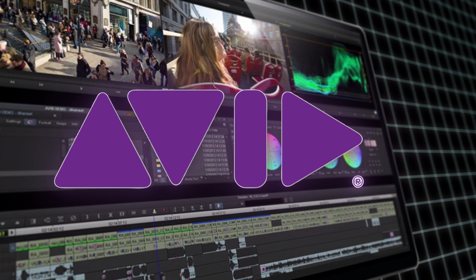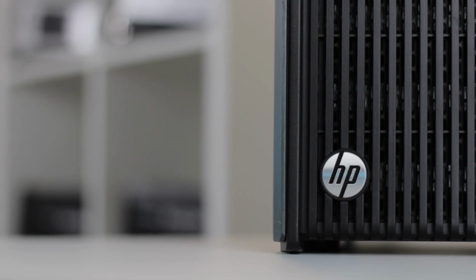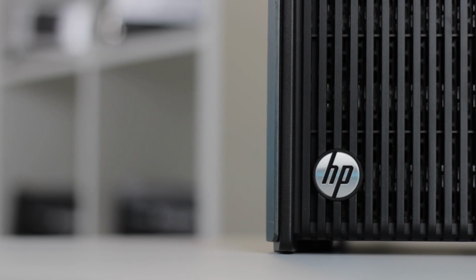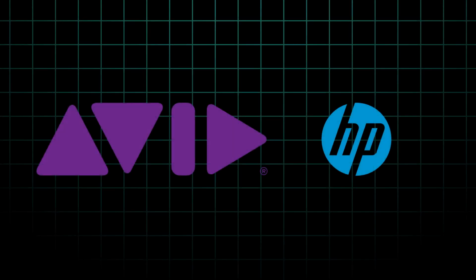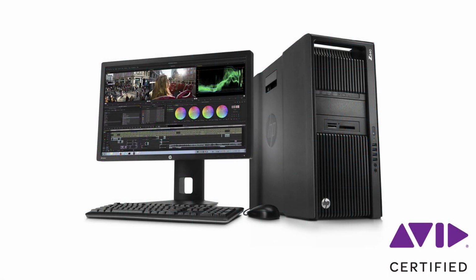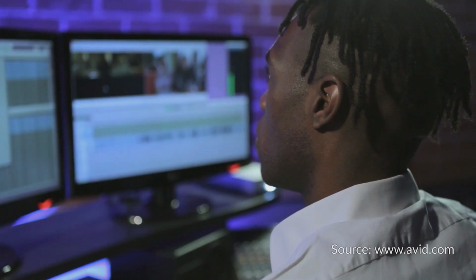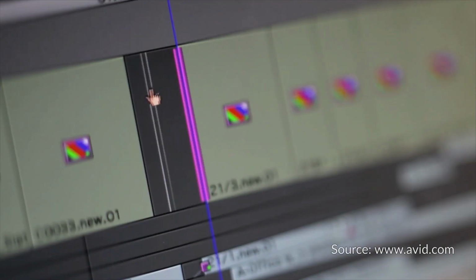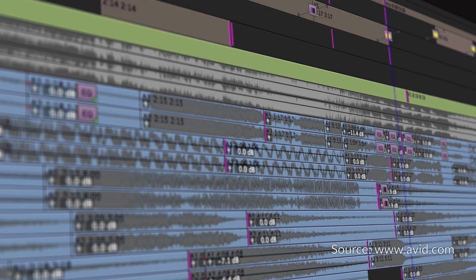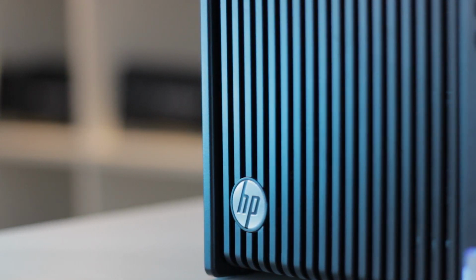In fact, HP and Avid have a very close relationship, and the Z840 was built with an editor's needs in mind. Most importantly, HP Z workstations are the internal desktop standard at Avid. This means that Avid chooses HP Z workstations to develop, test, and demo their new powerful cutting-edge software. In fact, Avid itself actually tests and develops its software on the HP Z840. It doesn't get any better than that.